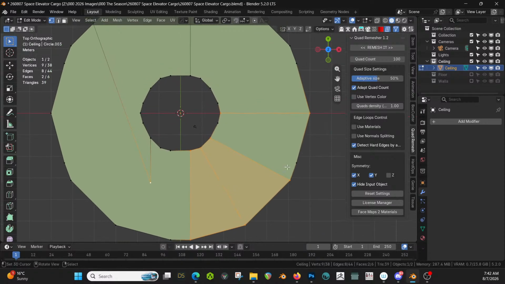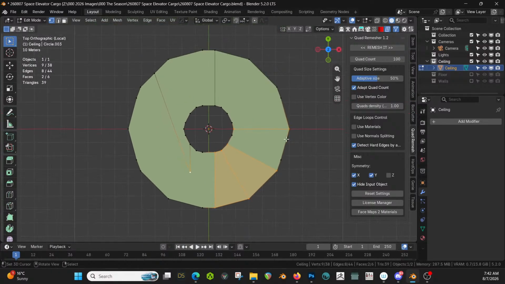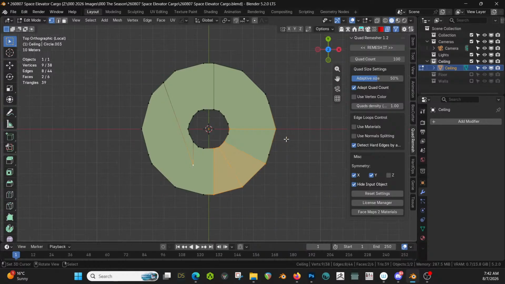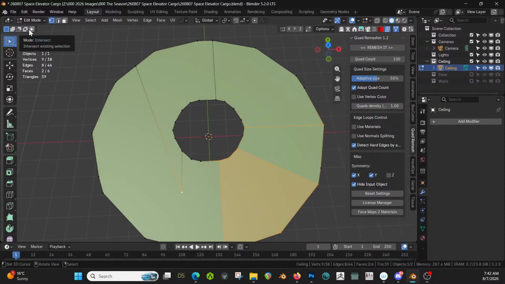That's a weird one. Oh, I see. It flattened that out, but not that one. Interesting. Why did it do that? I'm not sure. Okay.